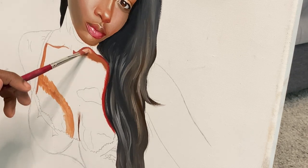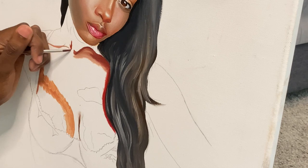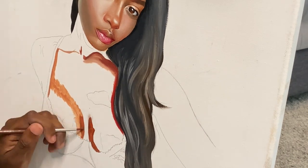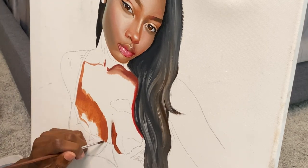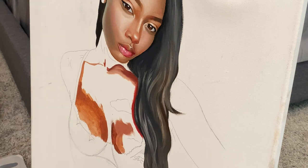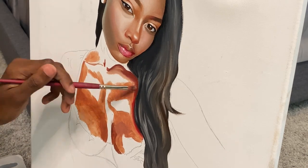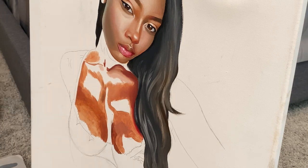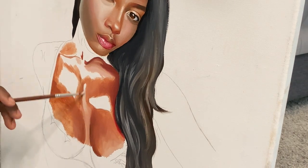Some challenges I ran into — when I first started I'm obviously using fresher oil paint, so the chest and the face just did not match. I was like, oh my god, this looks insane. It looks fine on camera but in person it was like two different skin tones. My sister was like 'yeah that looks crazy.' I said just trust the process, I'm gonna pull it together. It was looking a little rough in the beginning.